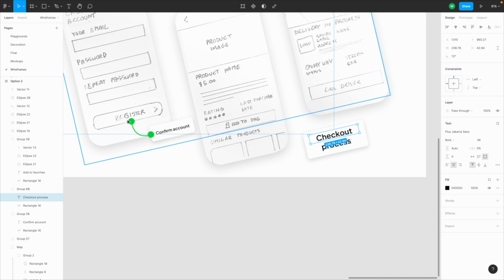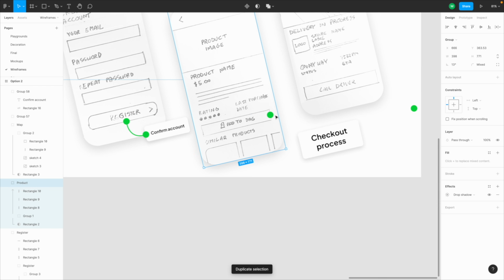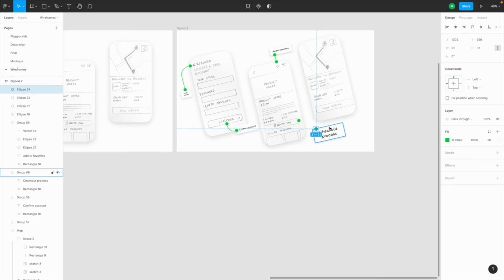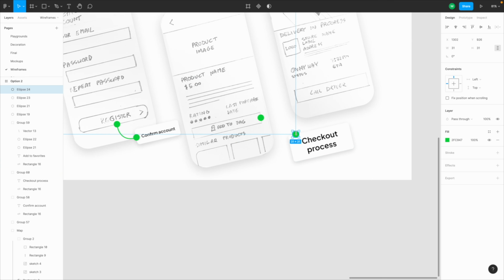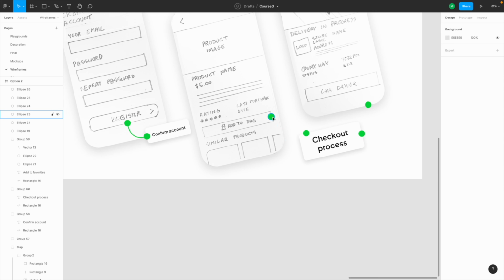Okay, in this case we need a couple more dots, so I'm gonna place one of the dots at the add to bag button, because this is something that adds us to the shopping cart, and then it leads to the checkout process, but then the checkout process itself leads to the delivery screen. So on the other side of the checkout process label here, I'm gonna add another dot and then another dot just next to the screen that is showing where the driver is.